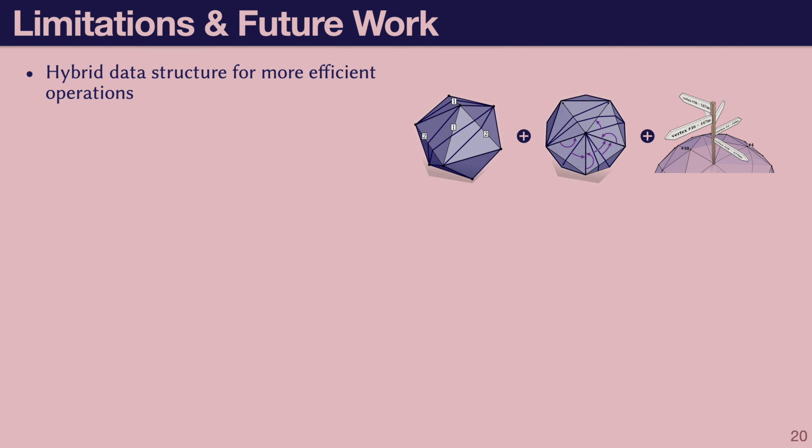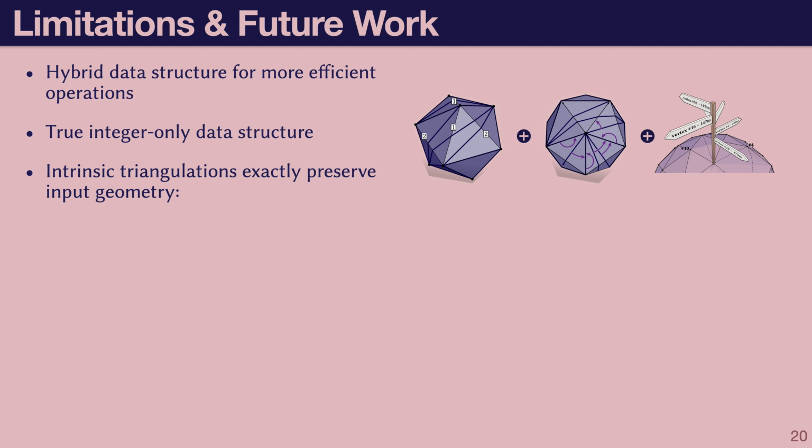Finally, let's discuss some limitations and future work. One interesting direction would be to develop a hybrid data structure that maintains both signposts and integer coordinates. Signposts perform several operations more efficiently than integer coordinates, and a combination may be able to offer the robustness of our approach combined with the efficiency of signposts. Another interesting extension would be to construct a truly integer-only encoding of intrinsic triangulations. While we greatly reduce the use of floating point, we still use it to store edge lengths, but you could, in principle, compute these edge lengths as needed from the normal coordinates.